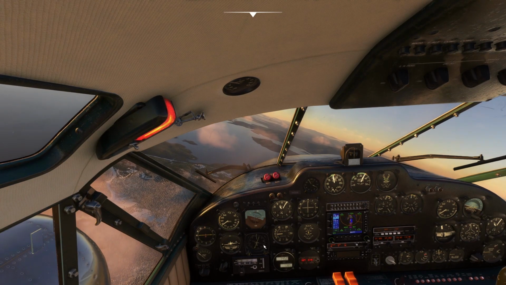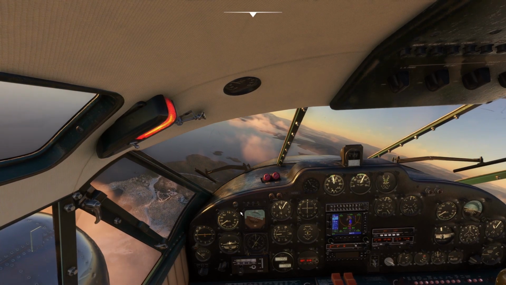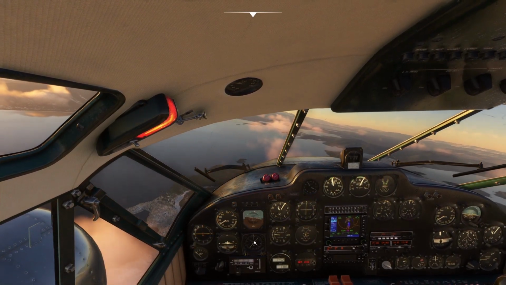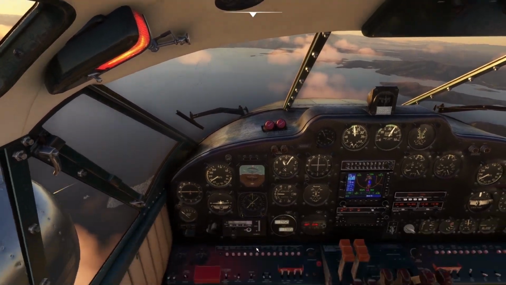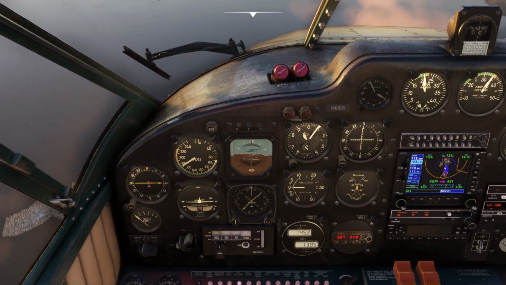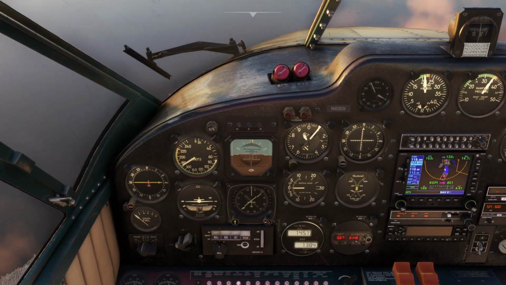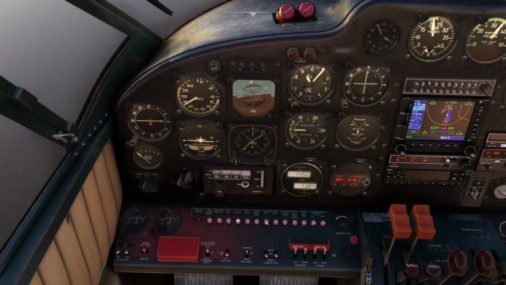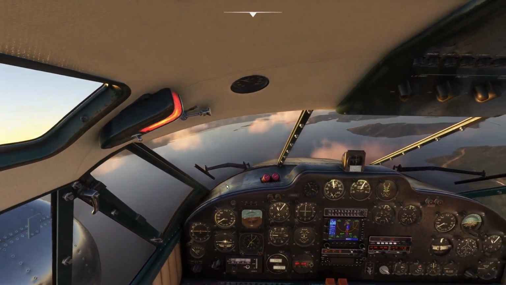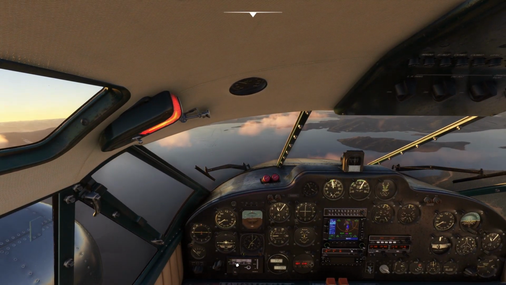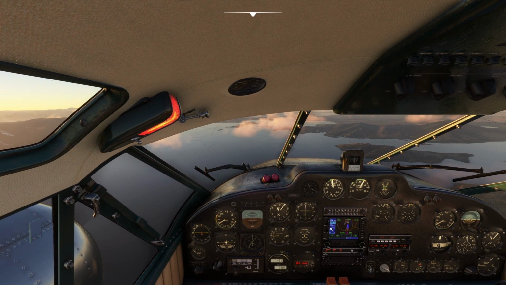So if you have a waypoint that you want to hit for sightseeing or whatever, you need to do a go around or whatever, you can use that heading key. So that's what that heading button's for. You can see we're following the heading, and if you twist this, it will turn accordingly, which is a cool feature. If you want to disengage that, you just click on the heading key again, and then it'll go right back to following your GPS as long as you have your roll set and this on GPS on your GPS unit.